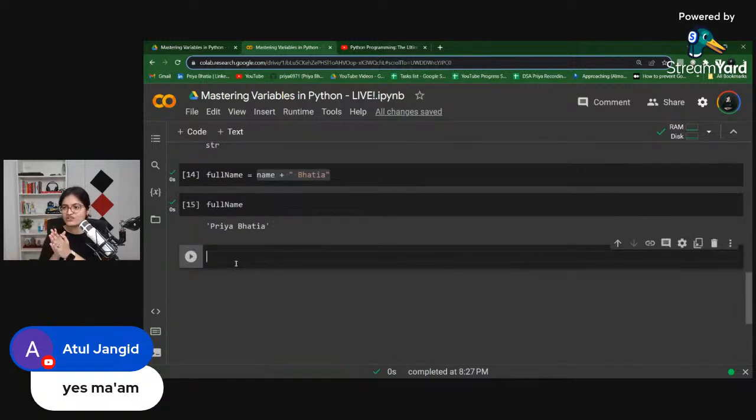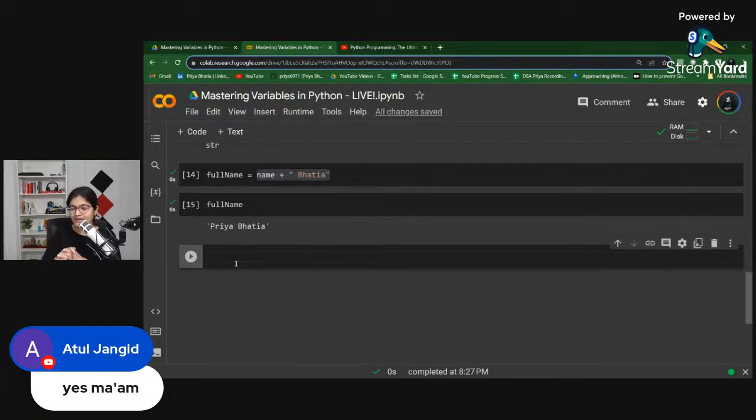Let's say I ask you whether in your area rain happened today, what will you say? You will say yes, it happened, or no, it didn't happen. Means whenever in any scenario the answer is either 0 or 1, right? In any scenario, whenever the answer is 0 or 1, this is something which we call which type?